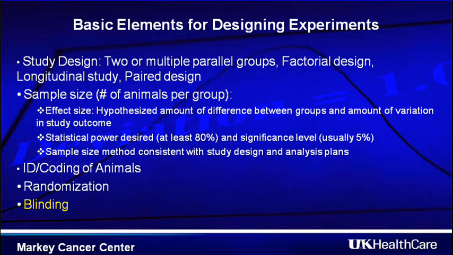Blinding is another mechanism to reduce bias in treatment comparisons. Ideally, the experiment should be done blind to diminish the possibility of subjective evaluation of outcome. For example, the main investigator may need collaborators or co-workers who will be responsible for measuring and collecting study outcome that is blinded to the treatment group assignment.